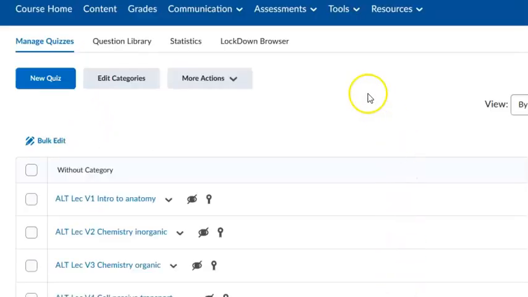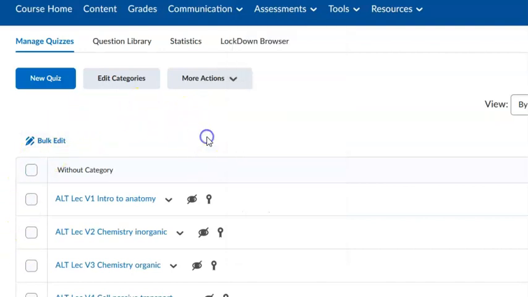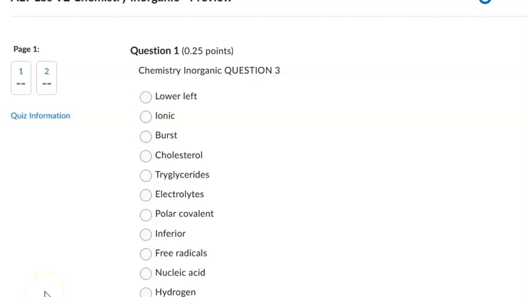As I mentioned before, you need to write down the question number and the answers because you will have to select this in an assessment found in D2L. So here's D2L. You will go to Assessments, select Quizzes. Once you click on Quizzes, this screen is going to show. Right here, you will select the lecture activity. In this case, we're going to select video number 2 because that is the video that we watch on YouTube. Once you open the activity, it will start.